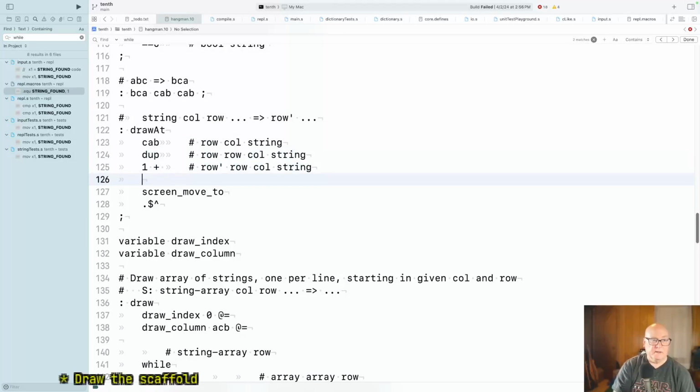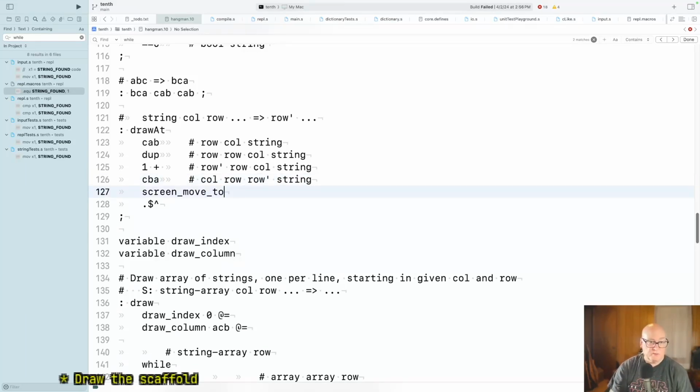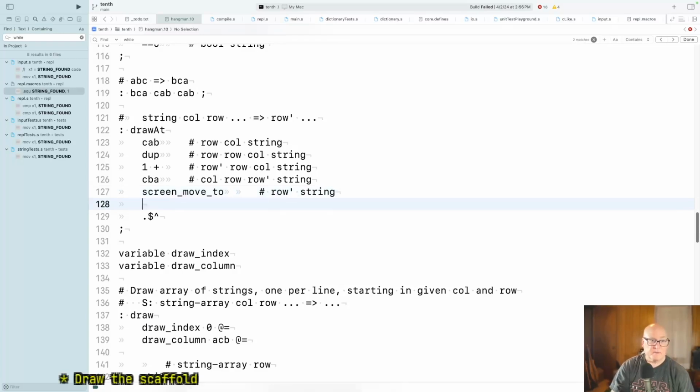And if I move C, B, A, if I flip them, then I have column, row, row prime, string. Okay, now we're getting there. Now I do screen move. That takes off that and leaves row prime, string. So I can do a swap and a print, and I got it.